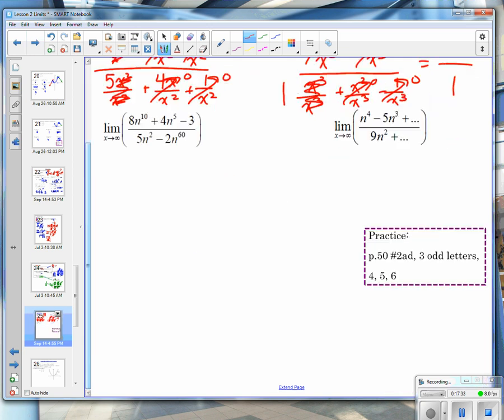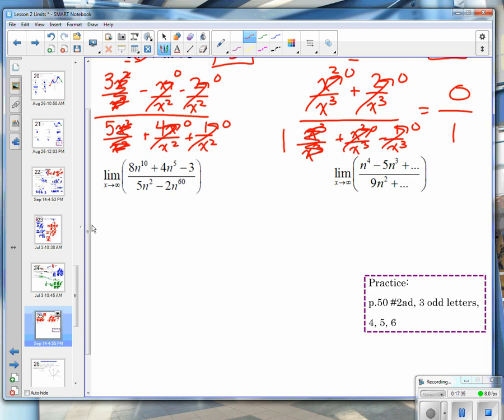Next one, you can see again that my denominator has the highest power in it. So right away, I'm just going to take the shortcut because I think we've done enough of those. Right away, if it's in the denominator, you know that your answer, I'm going to be having a 0 on the top, and we're going to have basically like a -2 on the bottom, which is going to give us a 0.